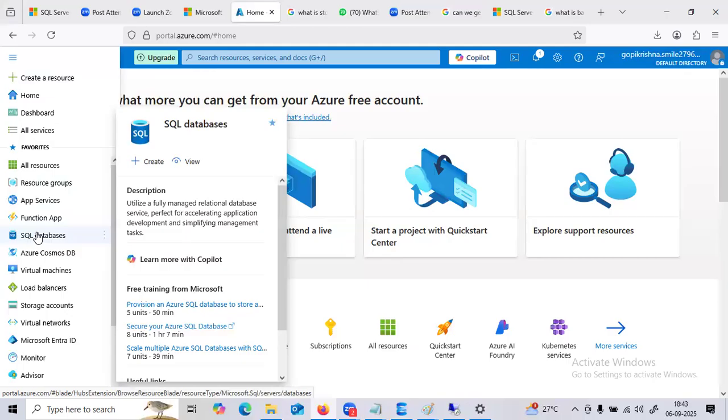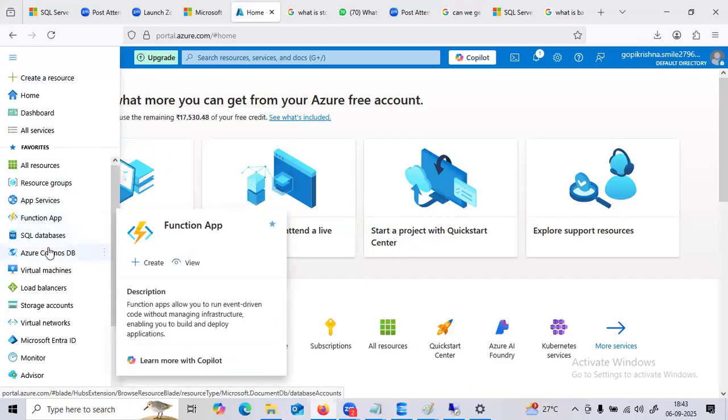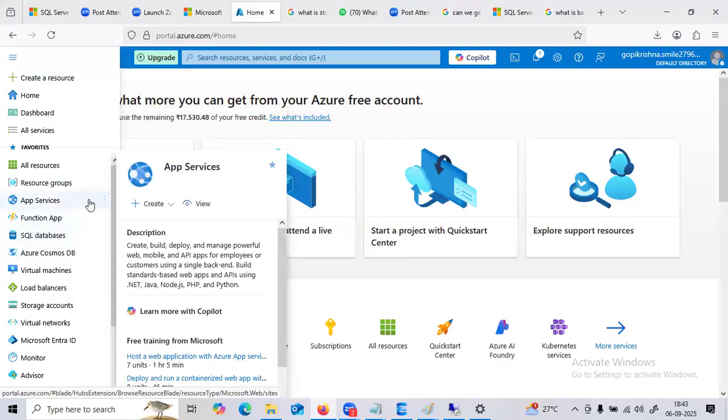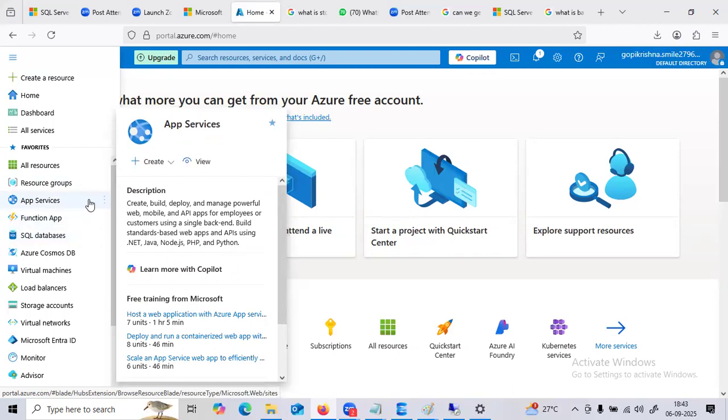So here, previously we created one virtual machine. Creating virtual machines, resource groups, and storage accounts is maintained by the Azure administrator. Nowadays the Azure administrator is able to manage all these things. He can create the virtual machine, the SQL databases, and the Azure SQL logical servers. Why? Because they have contributor access, so that they can create this many resources.